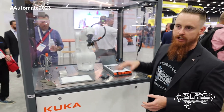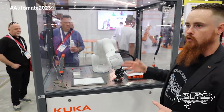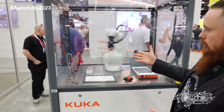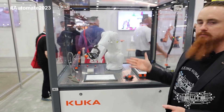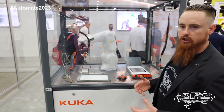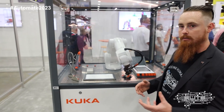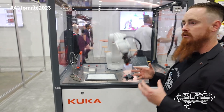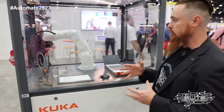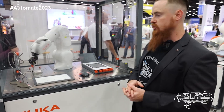Notice it's doing a tool changer by just using a simple gripper. This is really a generic gripper — it could be a solenoid-driven gripper. Notice how the robot is able to pick up multiple different types of tools to perform different operations. Now they make automatic tool changers on the market, but a lot of times those cost quite a bit more and aren't necessarily needed. Something simple like this can be the only solution you really need to switch and grab different toolings.